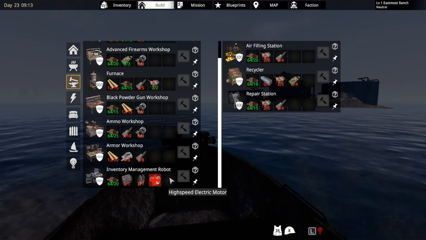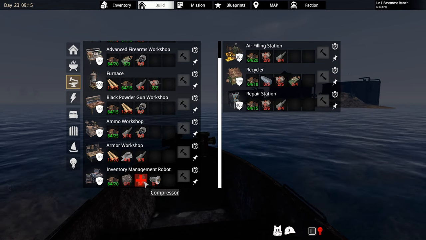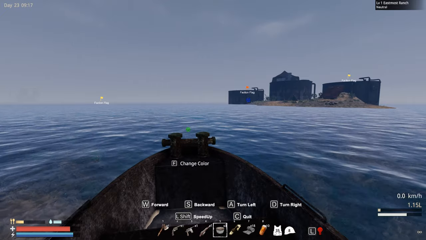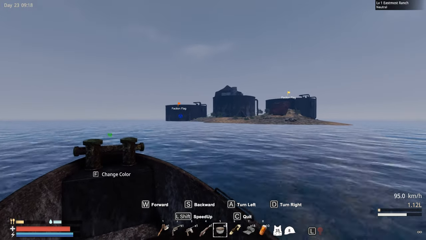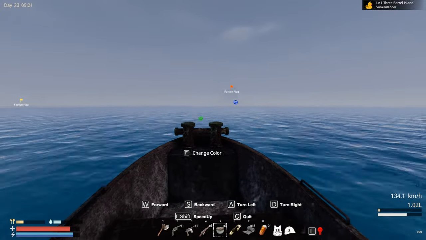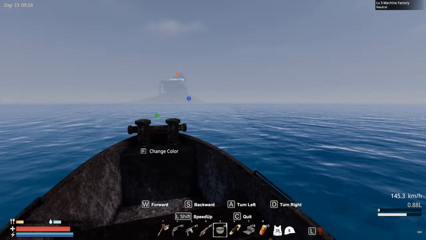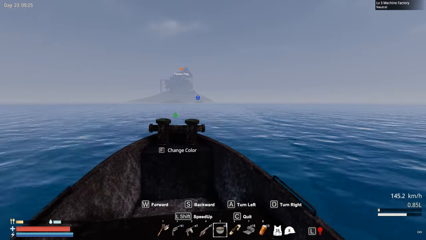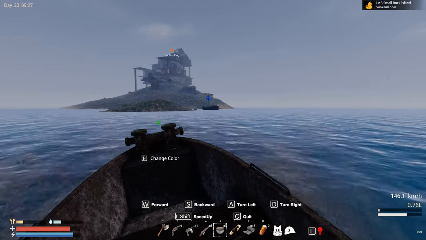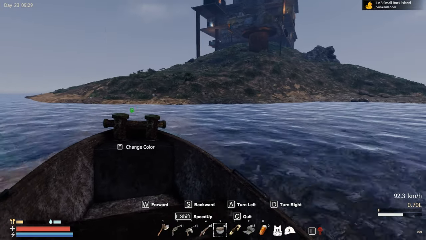this inventory management robot, but look at what we're going to need at the control panel, okay? One compressor and one high-speed electric motor. It seems like this is something for some other days, for sure. Definitely not for today. Because I don't even know how to get all that stuff in the first place. I'm just presuming that we need another machine to craft all that. And the way I see it, it's not going to be cheap.